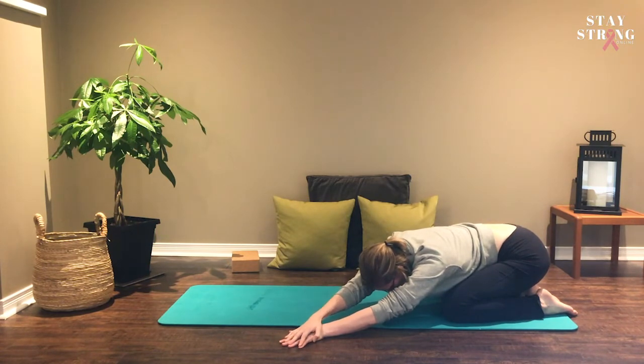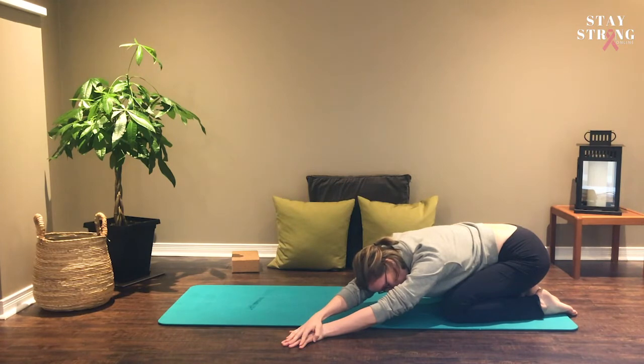So now I'm in this little half circle shape, and I do want my head to be relaxed in this position, so I'm going to rest my head on my arm, but you can also prop yourself up with some pillows or a yoga block. And we're going to take 3 deep breaths into the right rib cage.